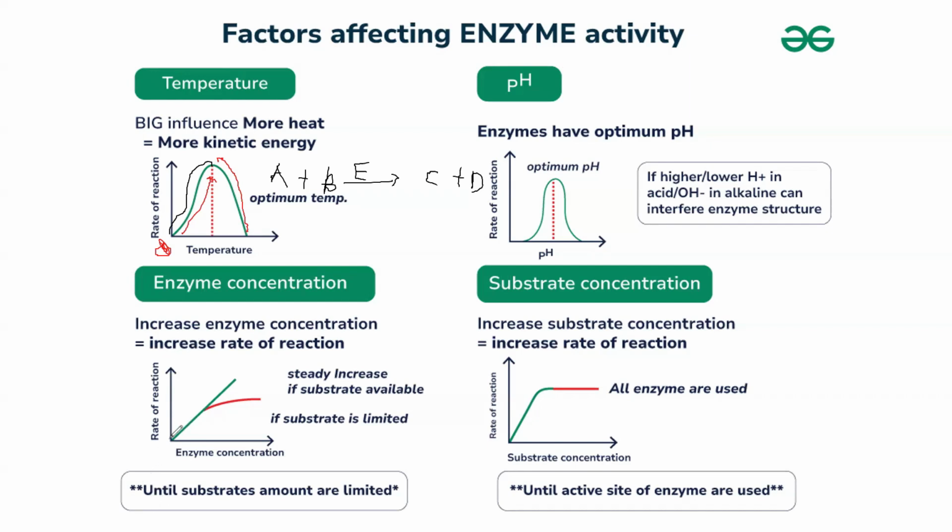Generally, as we can now see from here to here, as you increase the concentration of the enzymes, of course the rate of the reaction will increase. That's because there are more active sites of the enzymes available for binding with the substrates. But if the substrate is limited, that means it's a situation where you have more of the active sites than the substrates, and all the substrates are now bound to the active sites for the catalysis, and there is no more free substrate. And of course, the rate of the reaction will start declining. So it means that for the reaction to increase continuously, both the concentration of the enzymes and the substrate must be increased at the same time.